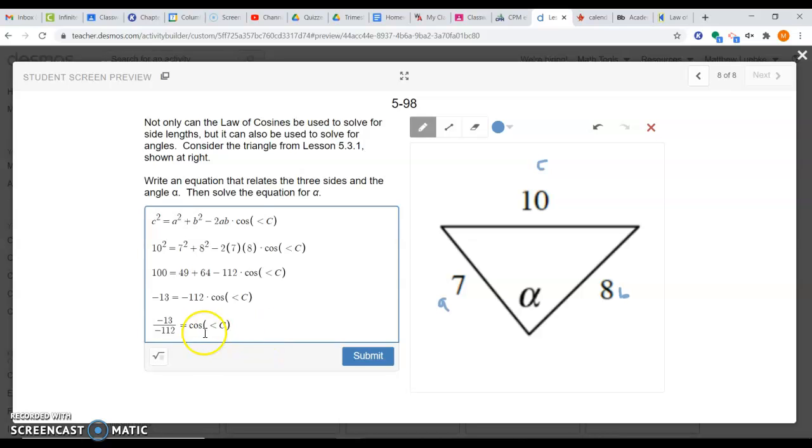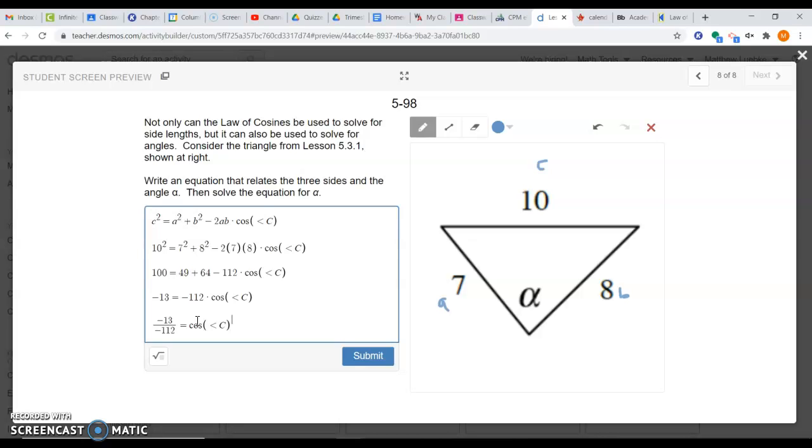Now, this is nice, all right? I have the cosine set equal to this value here. But what I need to do, and this is something that's new, and this is the part that I really want you to pay attention to, is what I'm going to do here to get the angle C by itself. So what cancels, just like we talked about when we first did inverse sine, inverse cosine, inverse tangent, okay? Addition and subtraction, they're inverses. Multiplication, division, they're inverses. Squaring and square rooting, they're inverses.